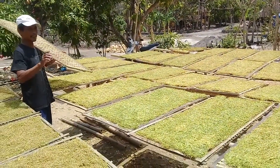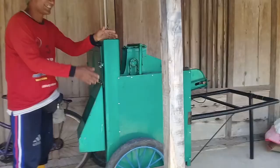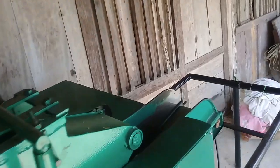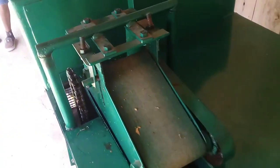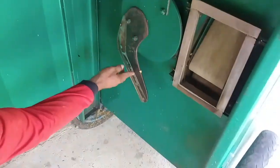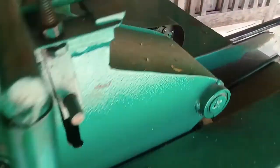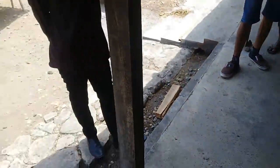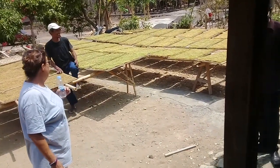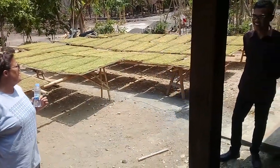He has a machine to shred it? Oh, this machine right here. Ini mesinnya. Oh, a big machine. Okay, so it feeds. Jeez. Wow. So does he feed the tobacco in when it is still wet? Maaf, bisa menjelaskan mesin ini bagaimana pakai itu? Cara kerjanya. Jadi harus kasih hidup itu, Pak.